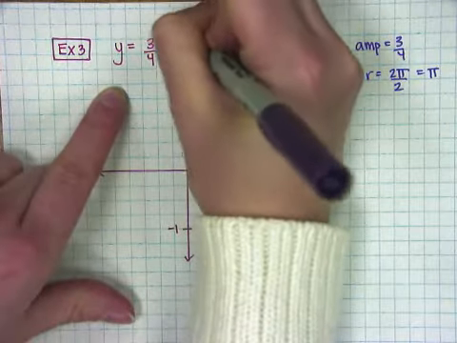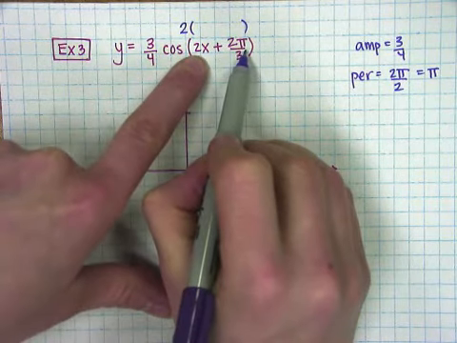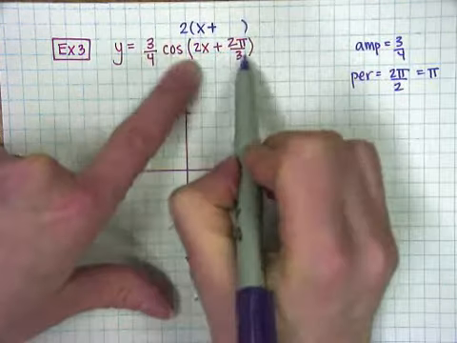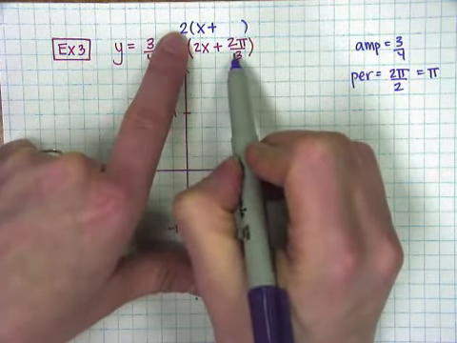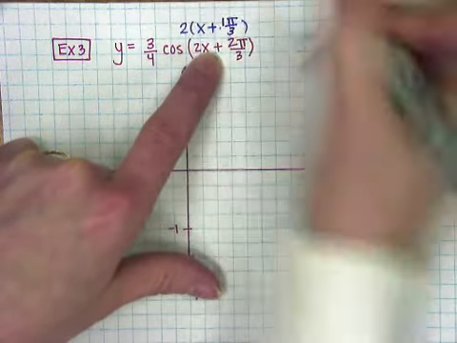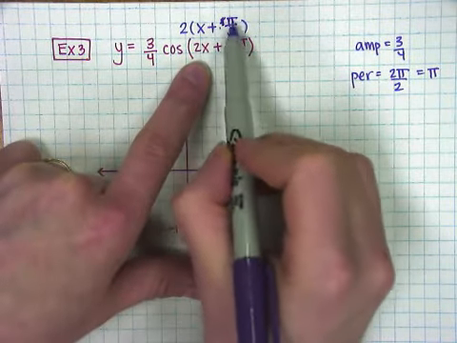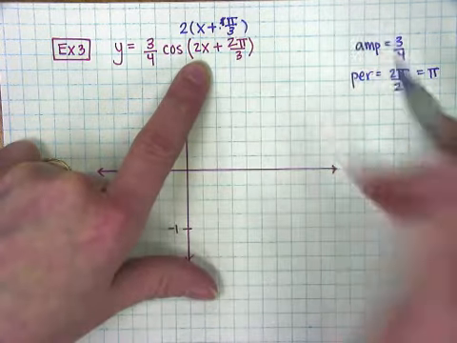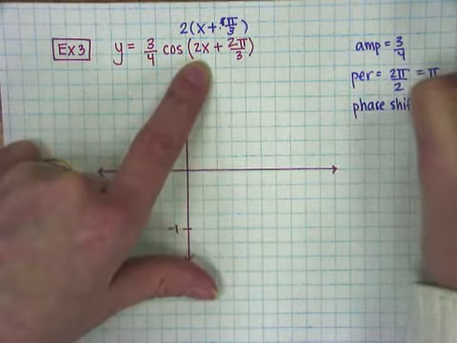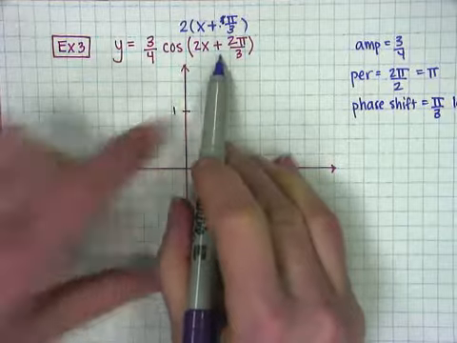So if I'm going to factor a 2 out, I'm technically dividing both of these things by 2 because factoring is the same as dividing. So 2x divided by 2 is x. And 2 pi over 3 divided by 2 is 1 pi over 3. You don't really need the 1 there though, right? And you can double check because 2 times x is 2x. 2 times pi over 3 is 2 pi over 3. So really our phase shift here is pi over 3 to the left, going the opposite direction since we're in the parentheses.